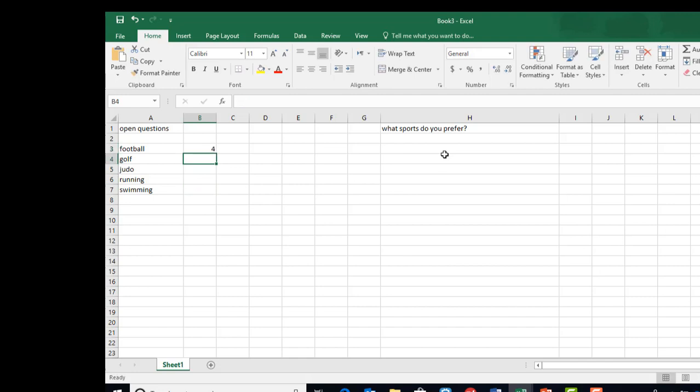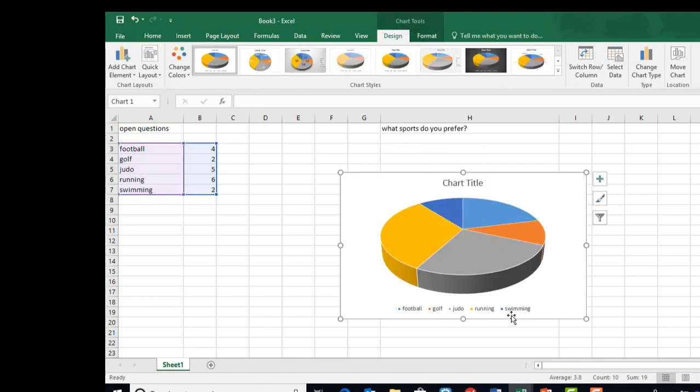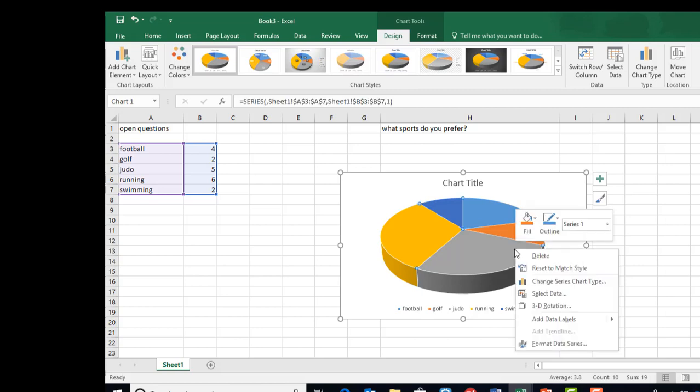Okay, so I put my numbers here. 4 people said football. 2 said golf. 5 said judo. 6 said running. And 2 said swimming. Same thing as before. Highlight, insert, pie chart. There, we've got it. Nice. I've got all my different things here.